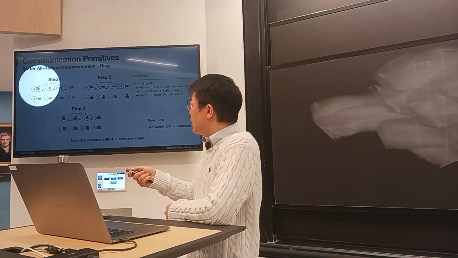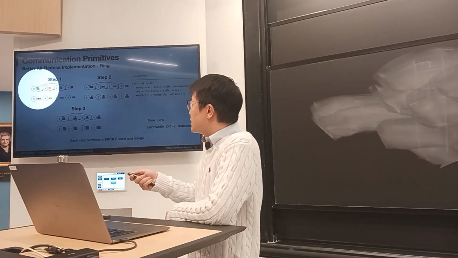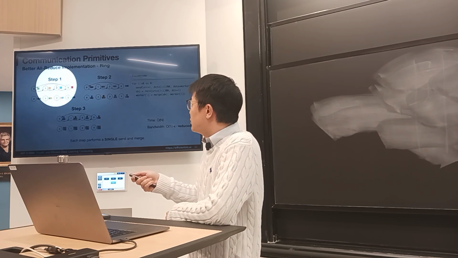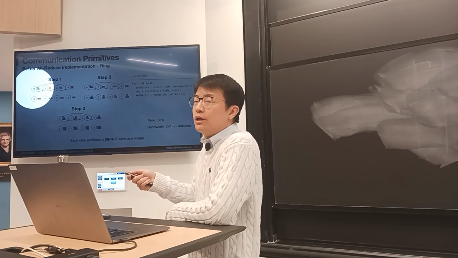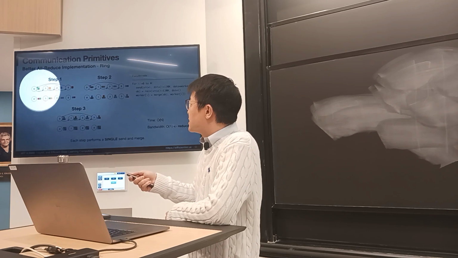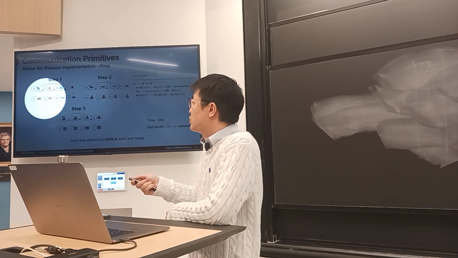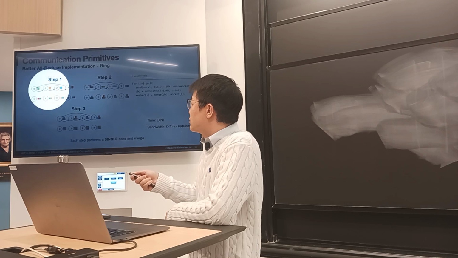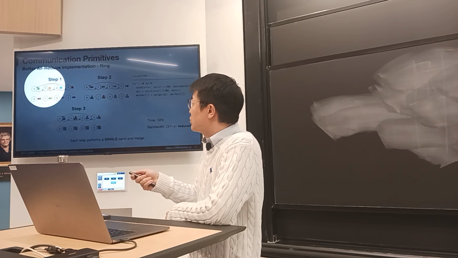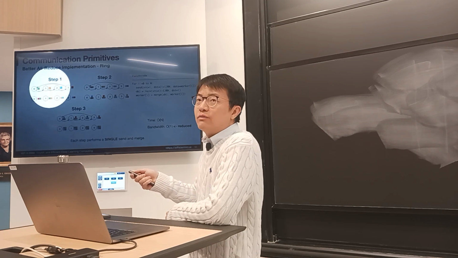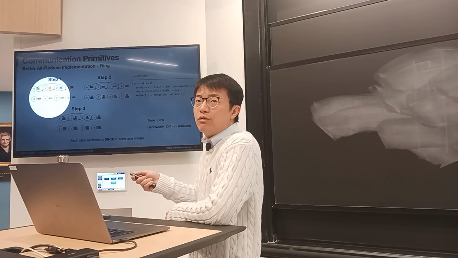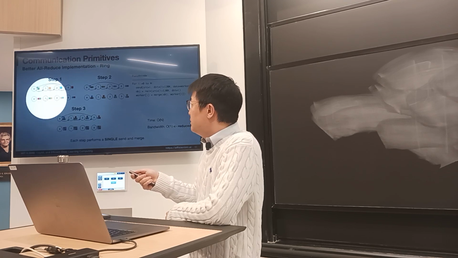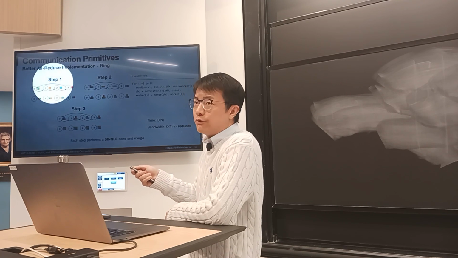So step 1, worker 0 sends the gradient to worker 1. Worker 1 sends it to worker 2. Worker 2 sends it to worker 3. Worker 3 sends it to worker 0. So at this moment, worker 0 has data both from itself and also from worker 3. Worker 1 has the gradient both from worker 1 and worker 0, since worker 0 is sending to worker 1. And worker 1 previously already had this yellow data, so now it has both the yellow data and the green data.